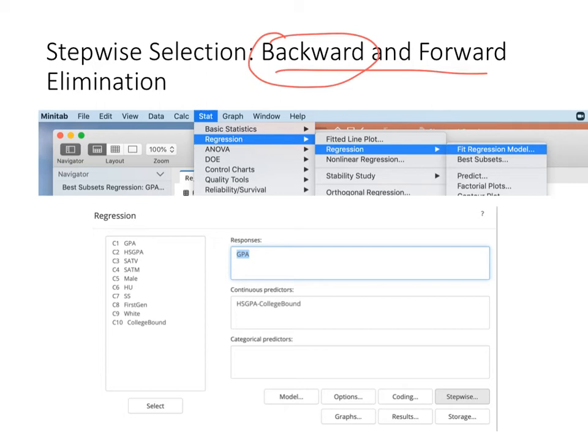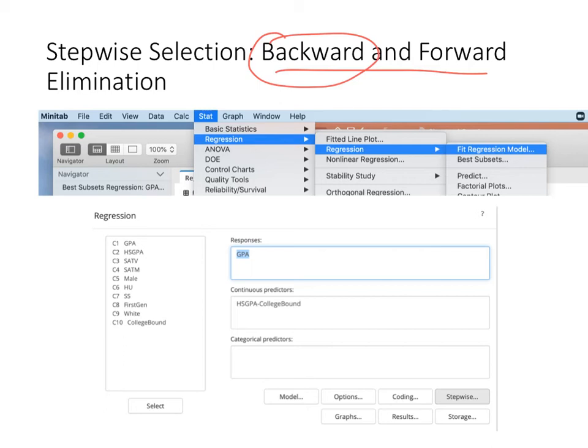And then what you look at is the Minitab output and you find the term whose individual t-test gives the largest p-value. Okay, and if that p-value is bigger than a cutoff, let's say 5%, you toss out that variable. And if not, then you just stop. So then you iterate again and you keep looking at the next variable that has the highest p-value. If it's greater than 5%, you throw that out and you keep going until that's not the case anymore. So again, Minitab will do this for you.